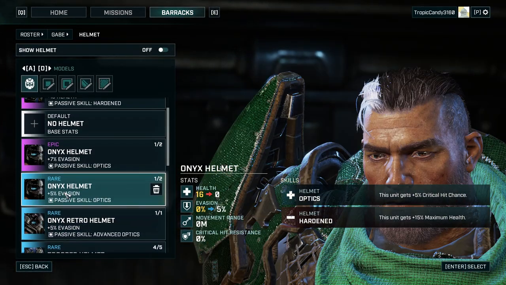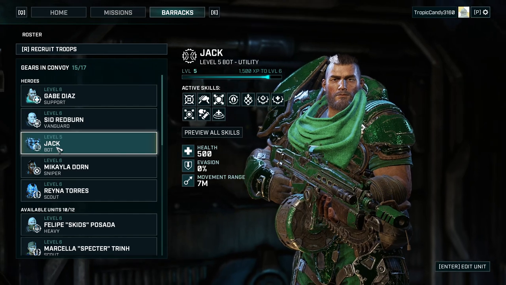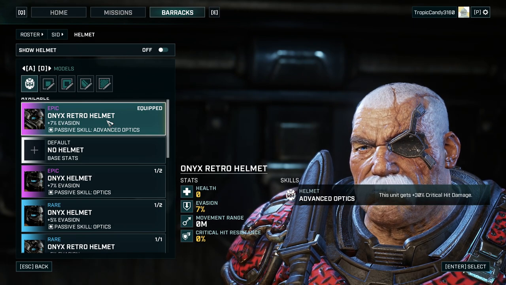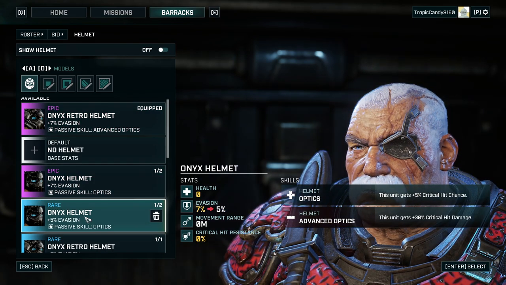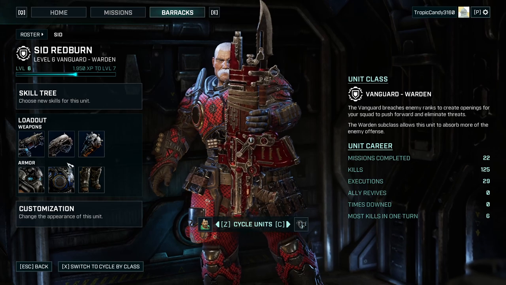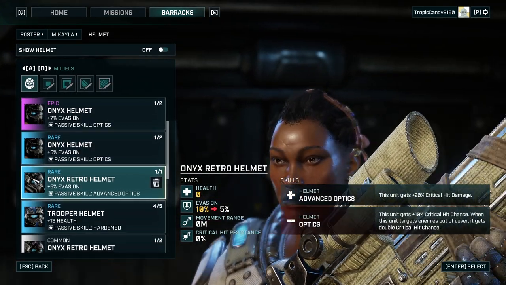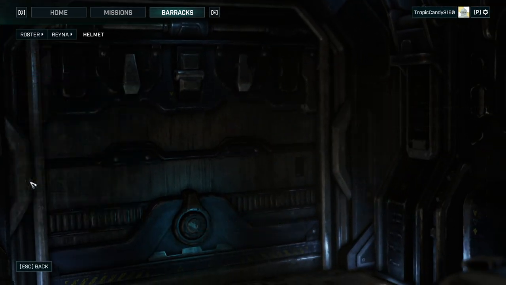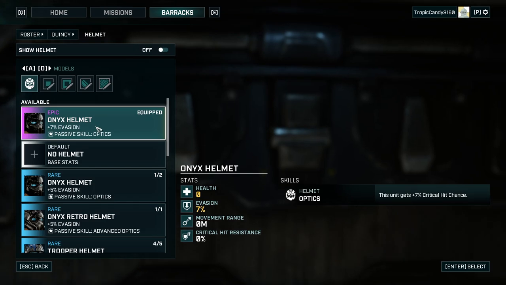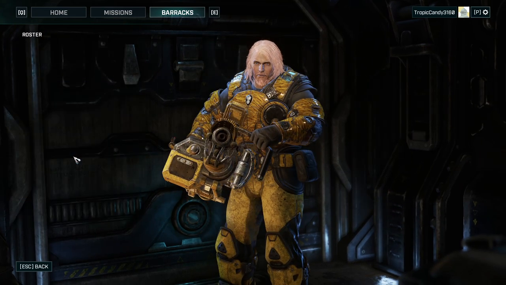Which kind of brings us back to here. Crit chance, optics, what else do we have here? 30% critical hit damage. He already has crit chances, so that's fine. The hardened is an option, but I don't really think that he needs extra hit points at this point. Yeah, we got the right helmet here and the right helmet here. Can't believe that we've equipped everyone with an epic helmet or above. That's pretty damn good.